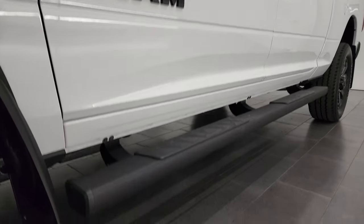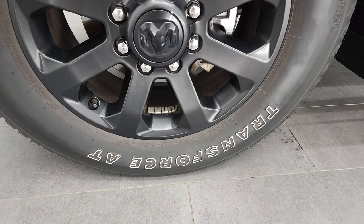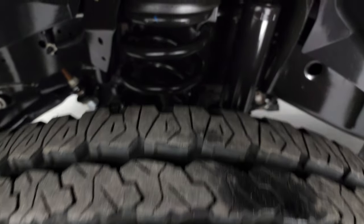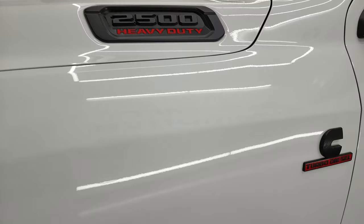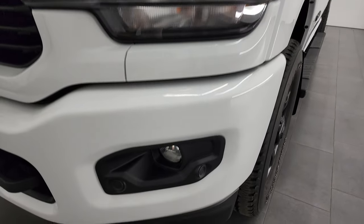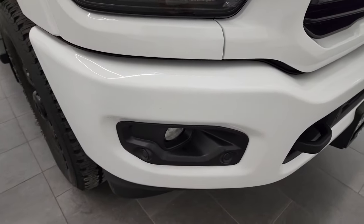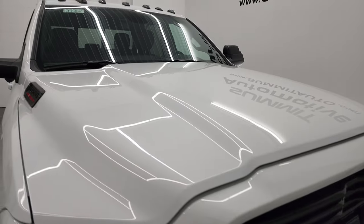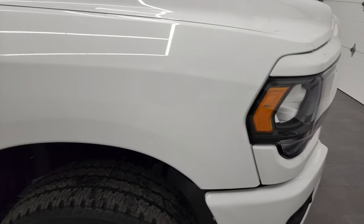Click the bell notifications and you'll get updates every time I do videos here at Summit Automotive and you might just find your next truck there. It comes with the 20 inch painted alloy rims and it has Firestone Transforce AT tires. These are LT 285 60R20s and they have probably about 70-80% of the tread left. The front frame and underbody is in excellent shape, like new. Front fender is in fantastic condition as well — didn't see any dents or dings. You get the blacked out headlamp bezels part of that Night Edition, and the factory fog lights and painted bumpers are part of the Night Edition as well. Didn't see any dents or dings, get the gloss black grill and the hood is in excellent shape. You do get the LED clearance lights up top, and notice the 2500 Cummins and RAM logo all blacked out as well — once again, part of that Night Edition.